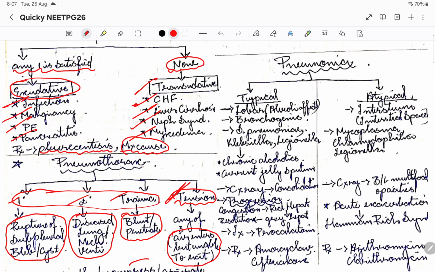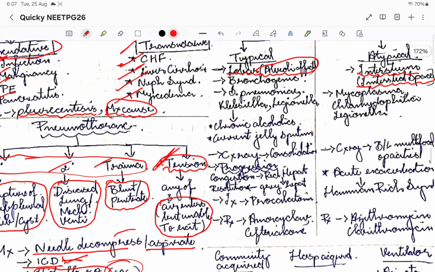So now coming to pneumonia, there are two kinds of pneumonia, that is typical pneumonia and atypical pneumonia. Okay, so what does that actually mean? Typical pneumonia is where the lobes, mainly the alveoli, are affected, whereas in atypical pneumonia it is the interstitium, the space in between the alveoli, that is getting affected. Okay, so this is the main difference between typical and atypical pneumonia. So it will be bronchogenic and alveolar.